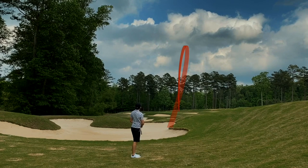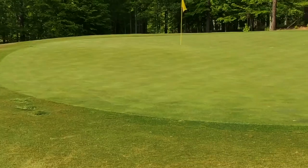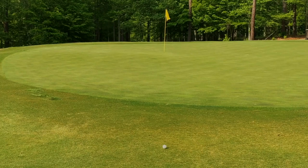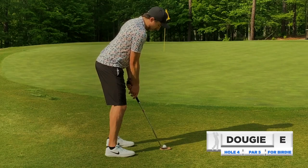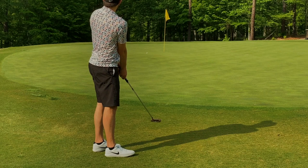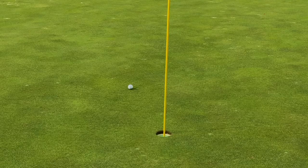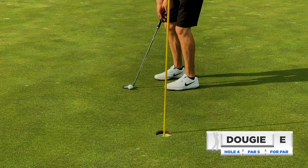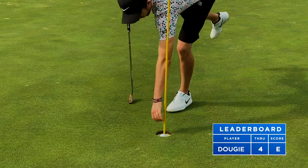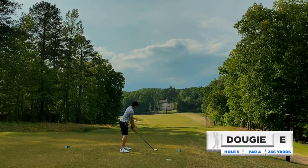Laid up to 150 and hit a little wedge, kind of pushed it out right a little bit. Thought about chipping but said, you know what, let's just putt it — eliminate any big number. At worst from here I'm going to three-putt. Took a big stroke and pretty solid distance control, just nestled in inside about five feet. Always looks closer than it actually is from this camera angle — a little more meat on the bone than it looked. Happy to roll that one in for par and move on. Steady round so far.